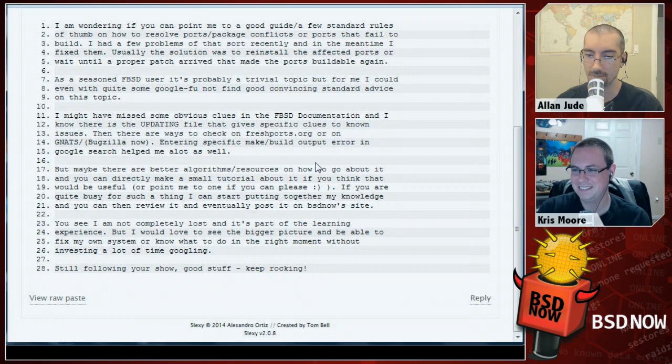Yeah. Most of the people that work on ports run it through redports first, and that makes sure that it actually compiles. But there can be weird edge cases with versions of stuff, especially if you have a custom flag, like if you've set a flag that maybe they don't test or didn't build with. Or if you have a really old version of something installed and the port's like, well, you have some version of this, and I'm going to try to compile against it.